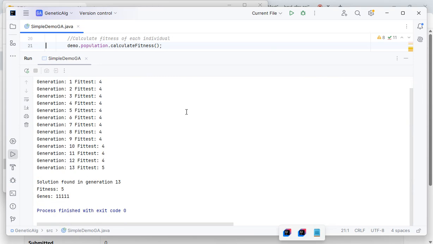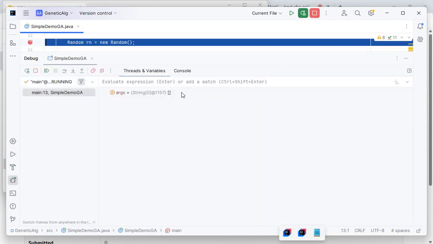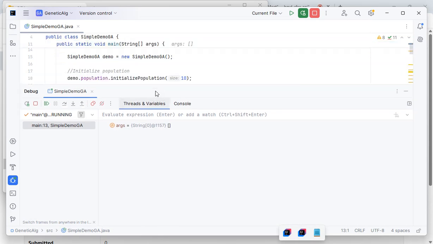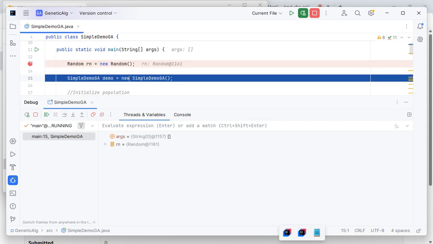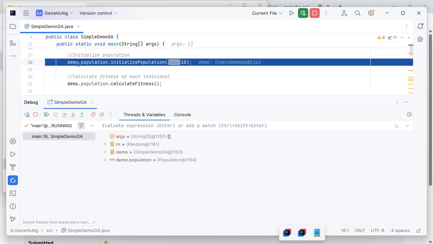So here we have 13 different. But now I will debug again, and it will go again to creation of the random number. Okay, I can basically skip it. Now this one is also not interesting, but I want to make this one, initialize population. So I want to see what is happening inside.